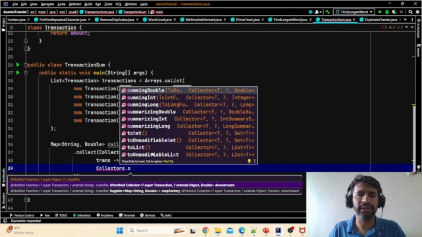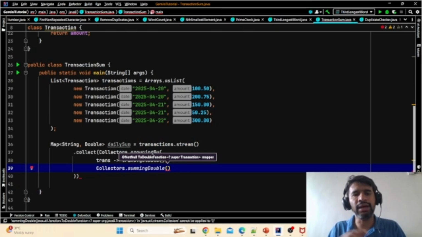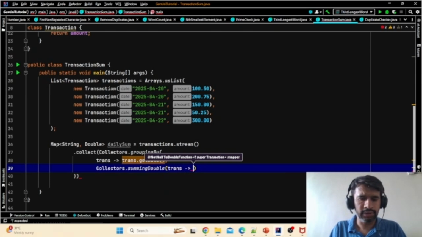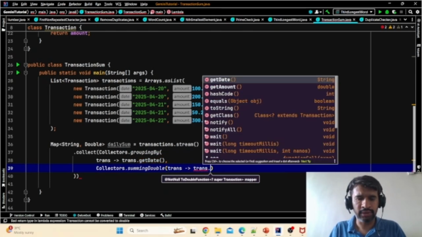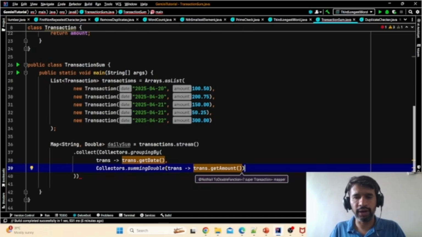So here we can use something called summingDouble. You can see summingInt and summingLong. There are a lot of variations. We are going with summingDouble. In summingDouble, what we need is the transaction's amount. I hope you understood.